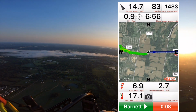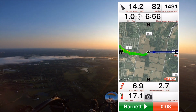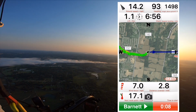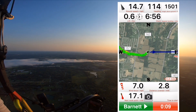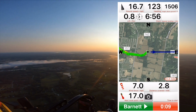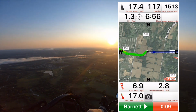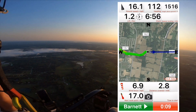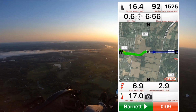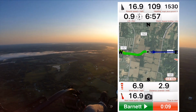And you can see this little spot there. I can hit the camera, and if I click on that bottom left corner where it's green, that'll take me to my next waypoint. I just want to leave that right now, and you can see on the screen right now, it shows my map. Looks like I was getting off course a little bit, so I'm going to turn back to the right. I want my arrow to be following that blue line. That's going to take me directly to where I'm going. And I'm going to change it. You can, like I said, customize this quite a bit. So I'm going to change it so that it's always facing directly ahead of me and not to the side. I like that PPGPS does that, so I'll do the same thing here as well.